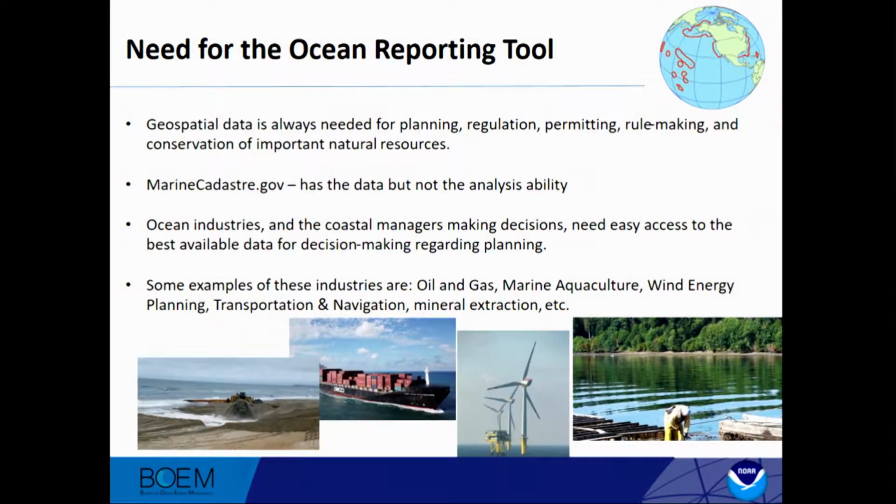So coastal managers who are making these decisions really need easy access to the best available authoritative data that we can provide for them. And some examples of the industries that we're talking about are the oil and gas industry and the offshore wind industry and sand and gravel for beach replenishment, which is sort of the BOEM side of the house. And then we have transportation and navigation. And we also are looking at aquaculture as well.